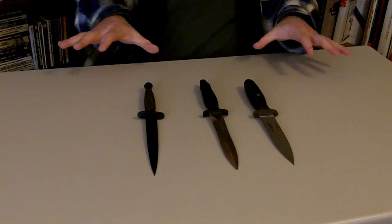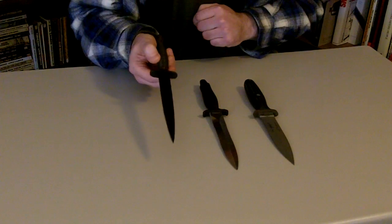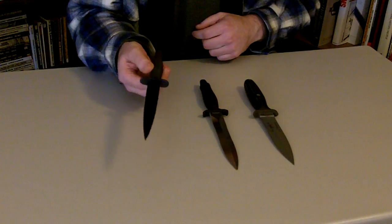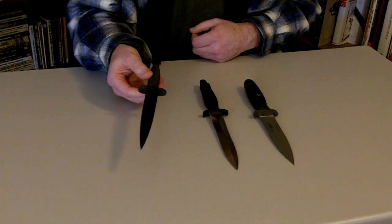Okay, we have here 3 military-style daggers. Dagger means the point is generally in line with the hilt, and it's got 2 sharp edges, double-edged blade. This first one is the Fairbairn Sykes. It was issued to the British Commandos through World War II.